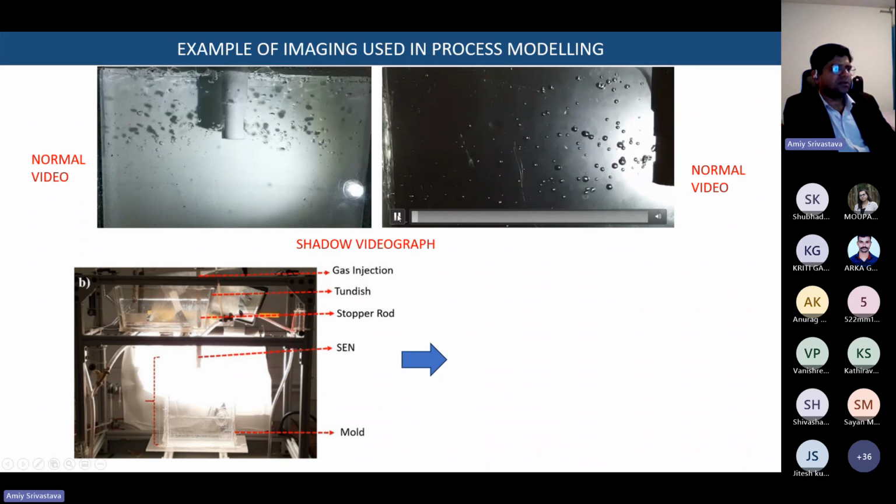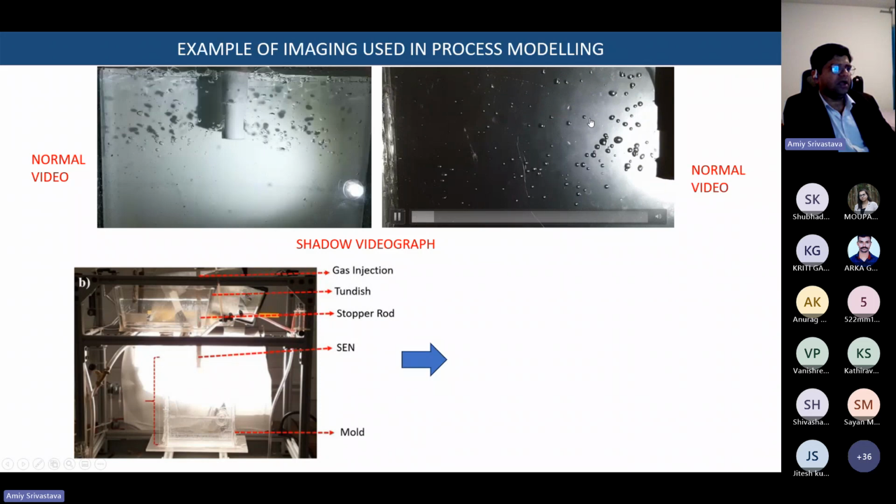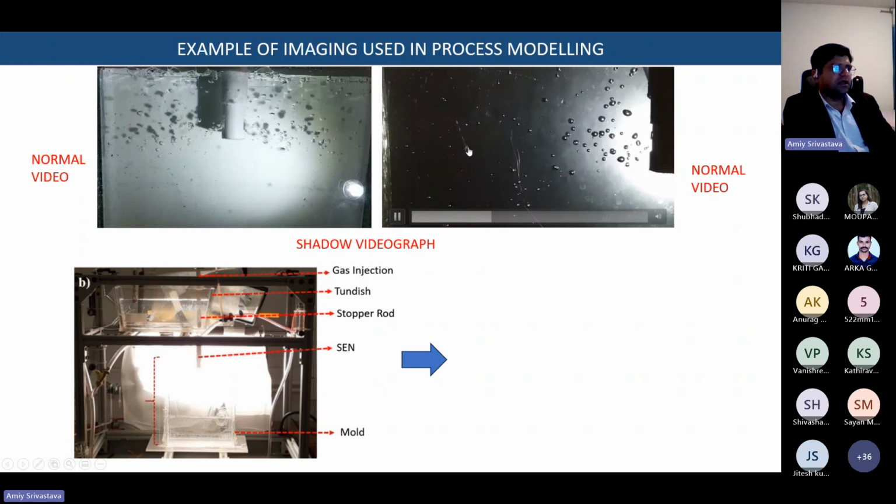Another picture is here. This is a little bit better, and I made this using my iPhone. I used the slow motion feature of my iPhone, and I could reduce the speed of the bubbles, but still we see a lot of black. This bubble is foreground, and the background is also black. So both are black. In the previous one, both were white, but here both are black. So it is very difficult for an image processing technique to identify the size of this bubble because interfaces are not clearly distinct. We know that something shiny is over there, but we don't know where the interface is.